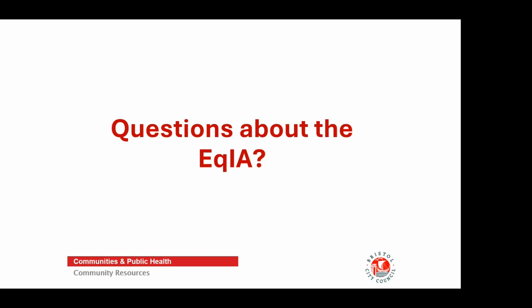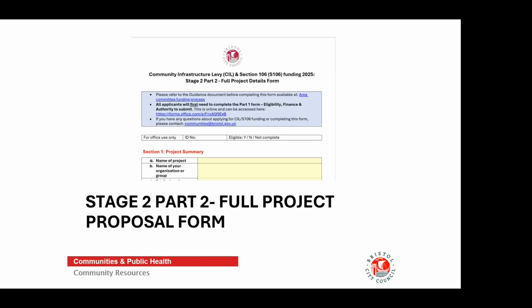Next step is the third part of the proposal, which is the full project proposal form, so the meaty part of the proposal. And so we are going to work through the proposal form. So it might help if you have a copy nearby, because what I've tried to do is track each question referenced with the point I'm making, just to make it a bit clearer, because there's quite a lot of detail and I wanted to work through it in order.